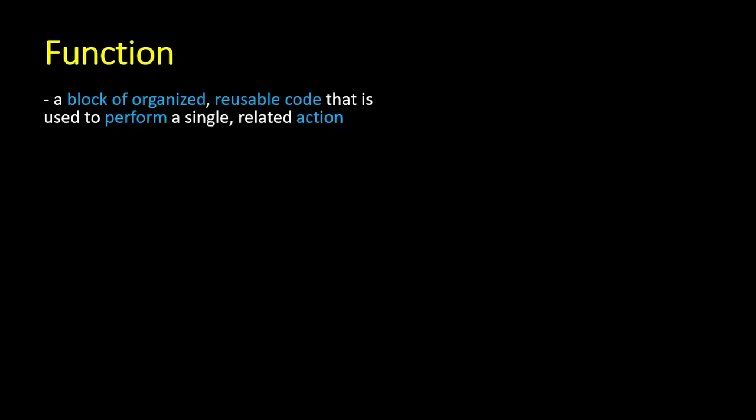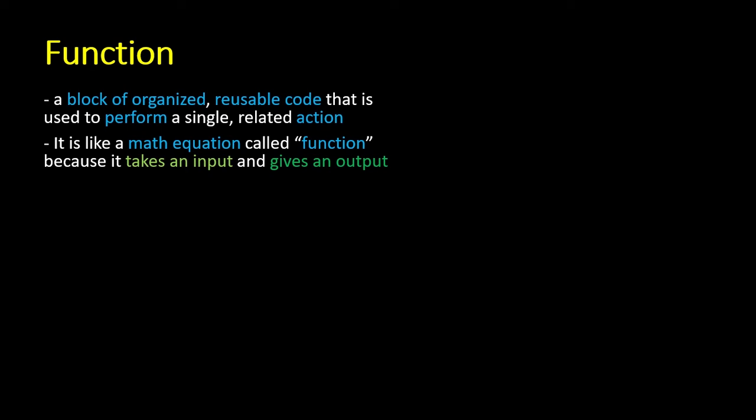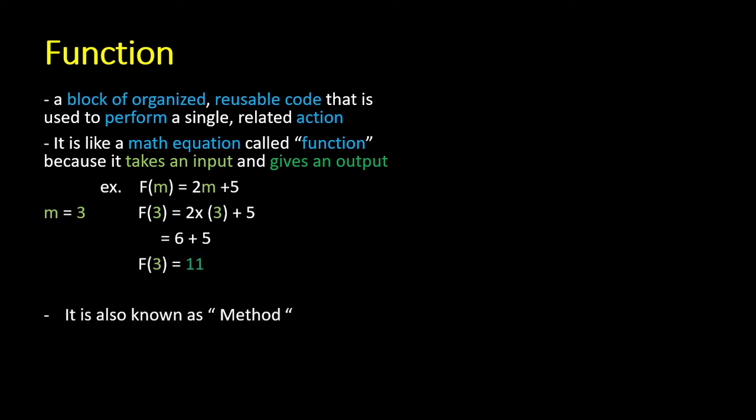Alright, so first, what is a function? It is a block of organized, reusable code that is used to perform a single related action. It is like a math equation called function because it takes an input and gives an output. So for example, if we have a function f of m which is equal to 2m plus 5, and let's say m is 3, then f of 3 is 2 times 3 plus 5. So that's 6 plus 5, that's 11.